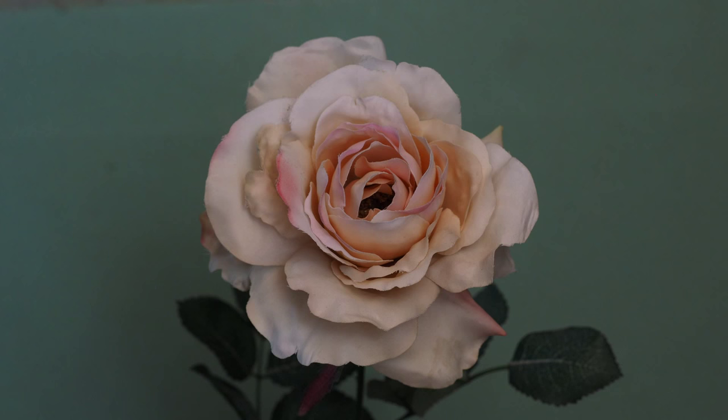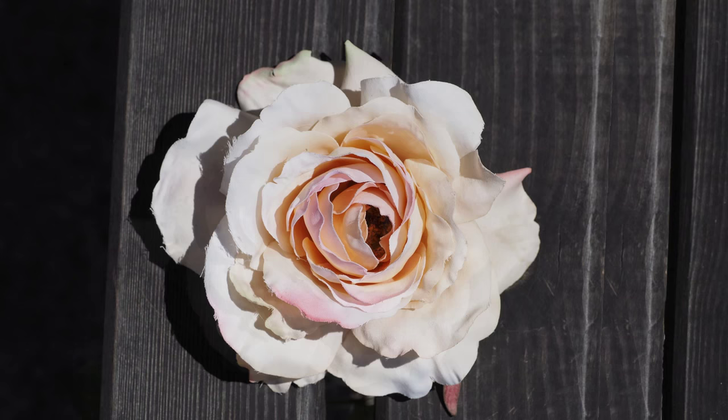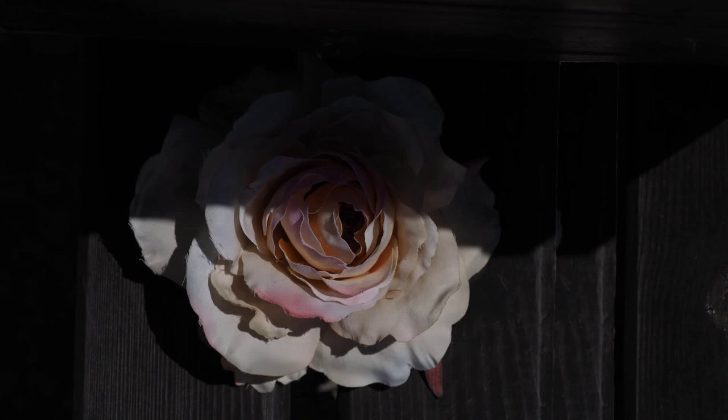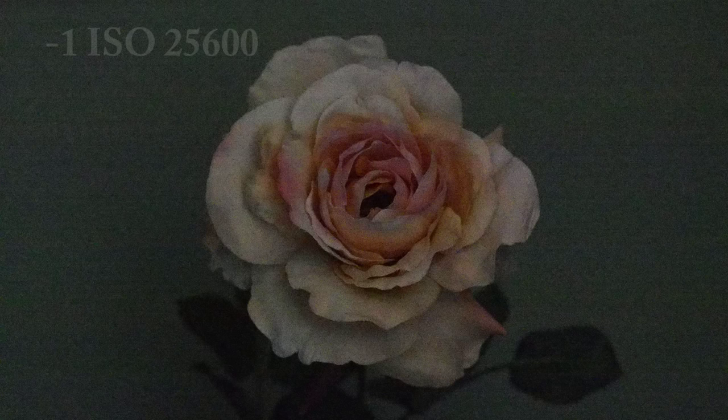When I was a press photographer in London working with guys from other papers and agencies at a photo call, someone would often go up to the subject position and make an official light reading as we'd laughingly call it. Then someone would say that doesn't sound right and take their own reading. These were guys using the most sophisticated handheld meters around. Not only did different makes of meter get different readings, I and several others had Minolta meters — very expensive high-end stuff — and we could stand side by side and get different readings spanning maybe a stop. Since these were the finest light measuring devices available, you could sensibly ask yourself: then what is the correct exposure? Ultimately, the only answer possible — it's the one you like best.